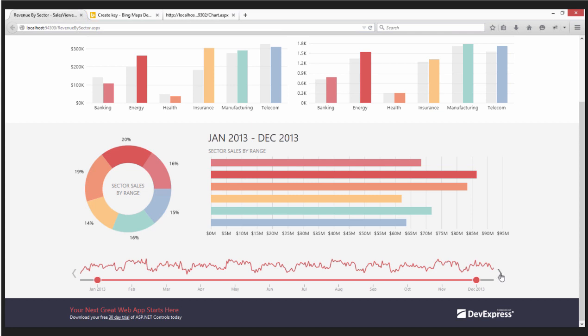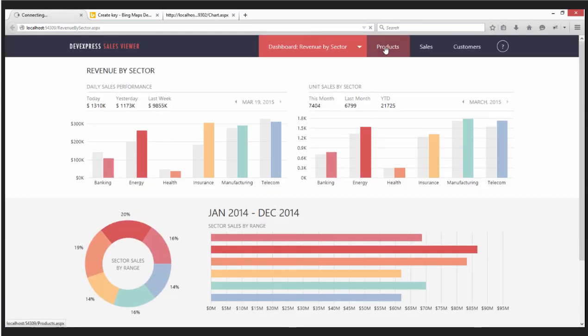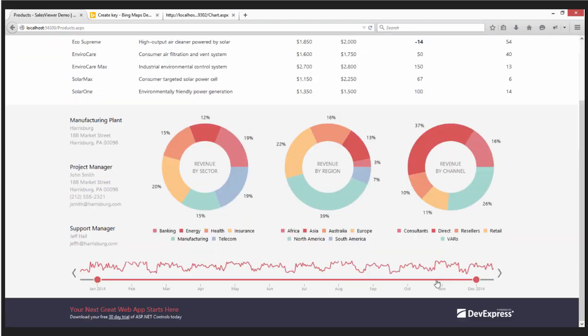So if I go to the right, now you'll see the spark line change. And this control is being drawn on every page. If I go to another page like products or whatever, you'll notice that it is there again.